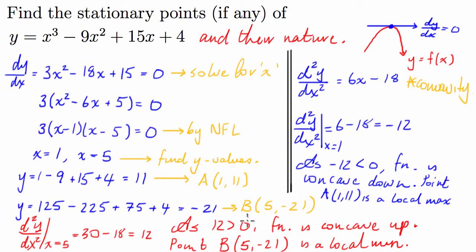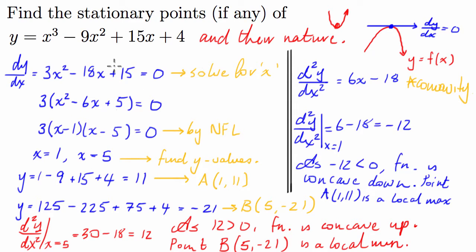So to summarise: if the second derivative evaluated at the stationary point is less than 0, the function is concave down and it's a maximum. If it's positive, it's concave up and you're going to have a minimum. That's the quick methodology for finding stationary points and the nature of basic functions. As functions get more complicated, the steps don't change — it's just the complexity of the differentiation and algebra to find the second derivative. I hope this video helped; if you have any problems, feel free to send me a message, I like having excuses to do new videos.